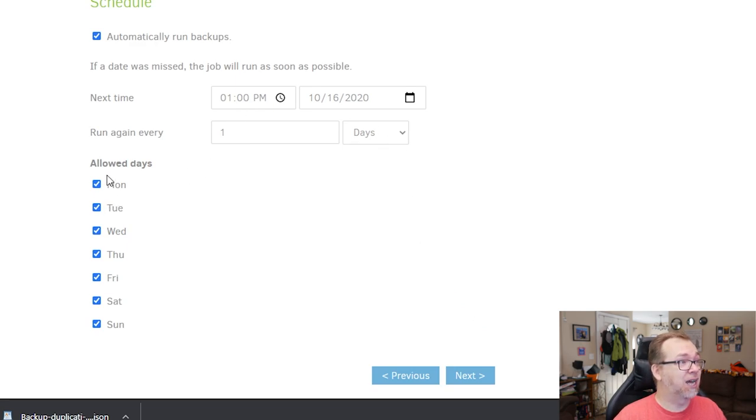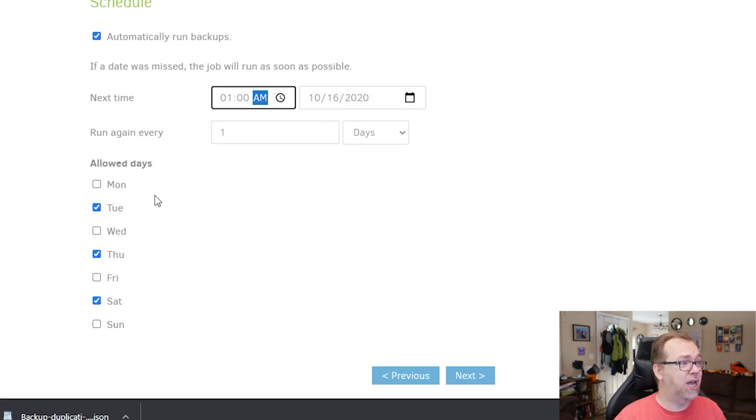We're going to schedule this. Again, we want to automatically run everything, but we don't want to run it Monday, Wednesday, Friday at 1 a.m. because that's when we run our local backups. So we'll say Tuesday, Thursday, and Saturday. I also encourage you to do alternating days like this for your remote backups, because if a local backup, you set that for 1 a.m., takes 5 hours, but you've got your remote backup to start at 3, it's going to get super confused and it's not going to work. So I try to stagger my local and my remote backups to avoid any kind of confusion.